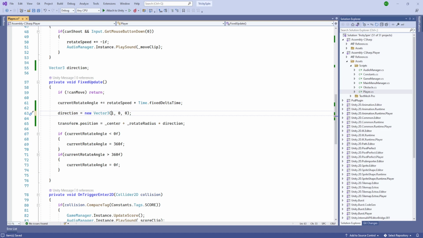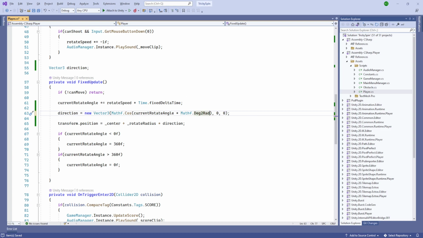That means it is at the starting position, and our first coordinate is the cos of our angle, which is the current rotate angle. So cos 0 is going to be 1, so it is going to be Mathf.Cos of our current rotate angle multiplied by Mathf.Deg2Rad, and we'll need to convert it to radian.